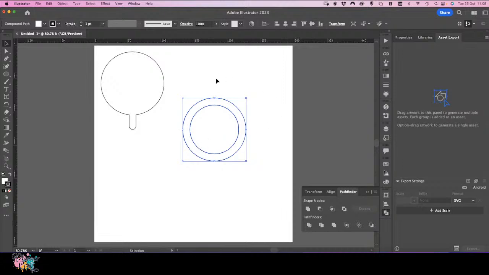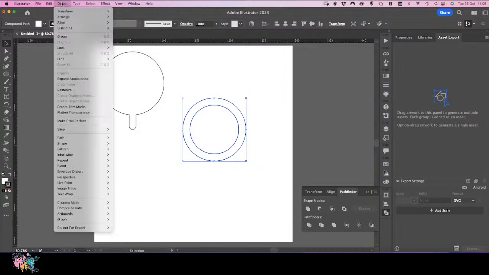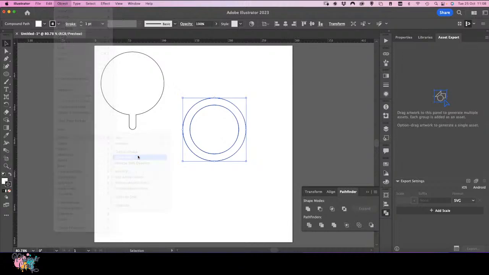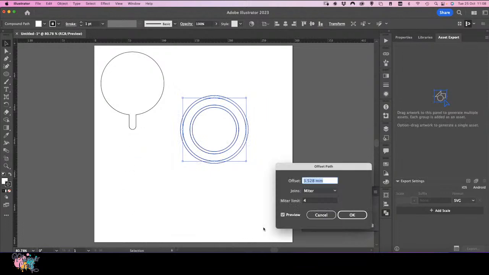So with our frame, I'm going to do a couple of offsets now. If you are working in Affinity, you are going to want to duplicate that frame and then use the contour tool for this next bit. I'm going to go to offset path, and we can go outside, and that's going to create a new frame on the outside. We can go OK.